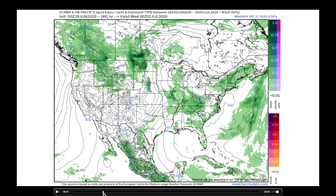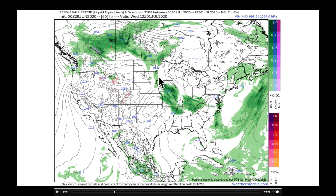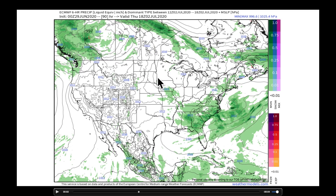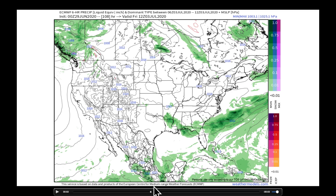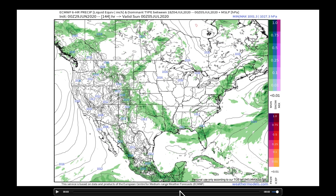There's a thunderstorm threat through Monday into Tuesday morning, afternoon, and evening. As we go past Tuesday into Wednesday, the boundary in through here kind of erodes because high pressure tries to build in toward the end of the week over the Great Lakes states. So it's stormy in the northwest, stormy in the Canadian prairies, and stormy to the south from Virginia all the way down to the lower Mississippi River Valley. But higher pressure takes over in this section of the country with the heat coming on. As we work our way out to the 4th of July — Saturday morning, afternoon, and evening — we can see the influence of that high pressure with maybe more natural fireworks running the periphery of it.